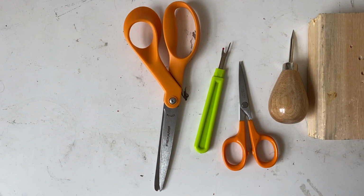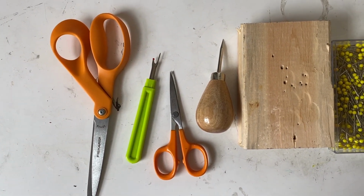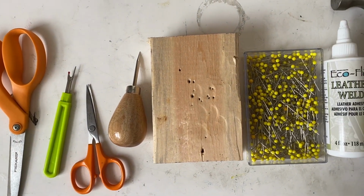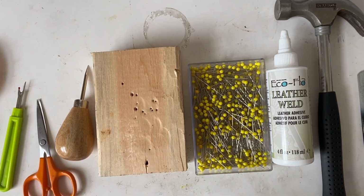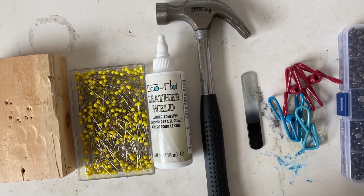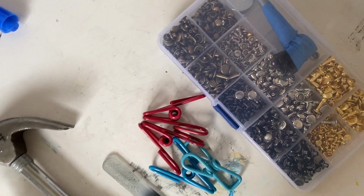For tools and extras, I used good fabric scissors, a seam ripper, pointy scissors and an awl, more on that later, a block of scrap wood, straight pins, leather glue, a hammer, a nail file, and sewing clips, or office clips in my case. I also pulled out the rivet set that I used many moons ago for my harnesses video.